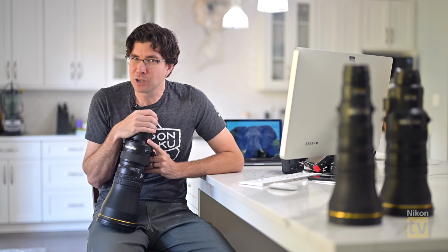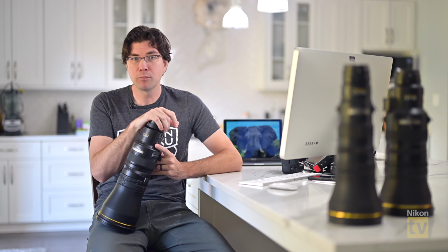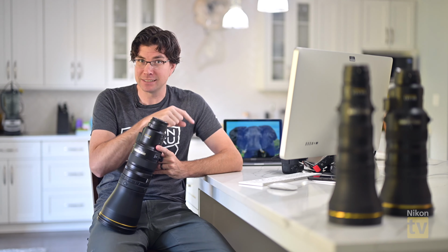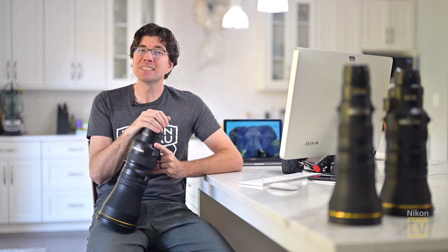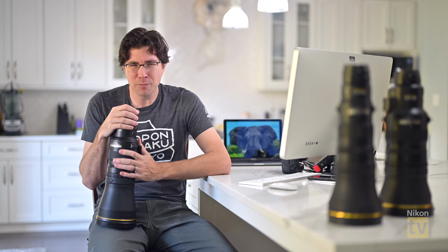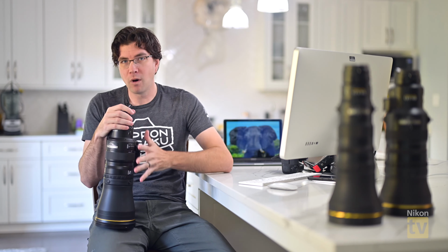Oh, can you use other TCs? And the answer is yes. So you can actually use the Z 1.4 TC, or you can stack the Z 2 times TC onto this, giving you almost 1700 millimeters. And then if you throw in the fact that there's a DX crop you can use, you can get ridiculous reach with this one lens.